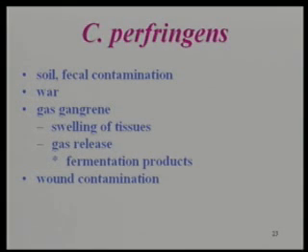It's called gas gangrene because the organism, again, is a fermenter and produces a gas, which I think is hydrogen in this case, but it doesn't matter. The issue is that the gas produced causes swelling of the tissues, and we see hydrogen and also carbon dioxide as fermentation products. The issue is that wounds get contaminated, and you can see it in a civilian population because there's no vaccine against Clostridium perfringens. And there's no reason to have a vaccine because clinical treatment is very good nowadays. The American Army has done a fantastic job, and there are very few cases of gas gangrene or myonecrosis in this situation.